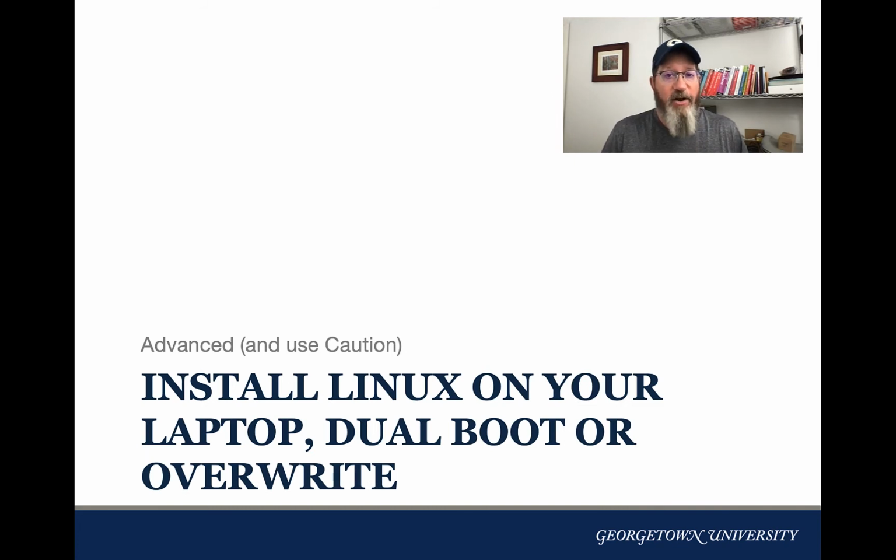Finally, you can install Linux directly on your laptop, whether you have a Mac or whether you have a Windows machine. Now, this is an advanced option, and you need to use caution because there is the risk that you could erase all of the information on it. And you have two options. You can either dual boot, and this means that you can run Windows or Linux side by side, or Mac OS and Linux side by side. Call this dual boot. When you boot your machine, you're given the opportunity to select which operating system you want to run. To do this, it requires modifying what's called the partition table, and if something goes wrong, it can damage your disk and you can lose your data.